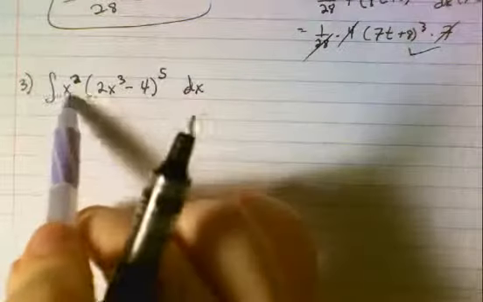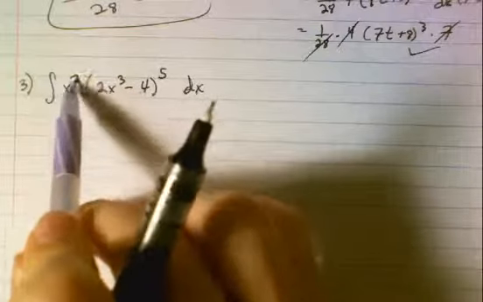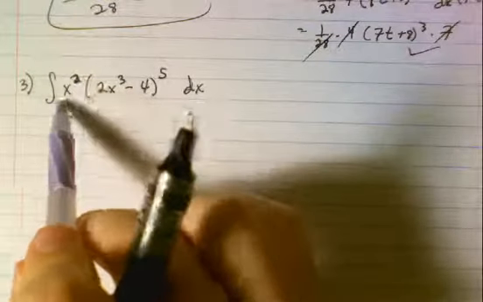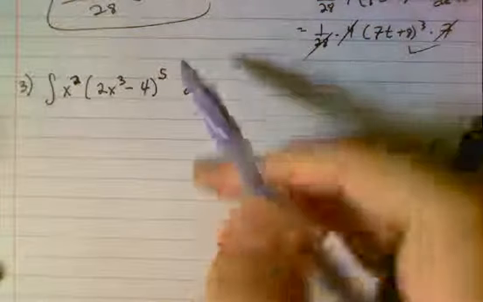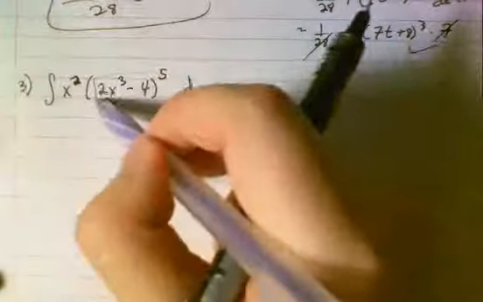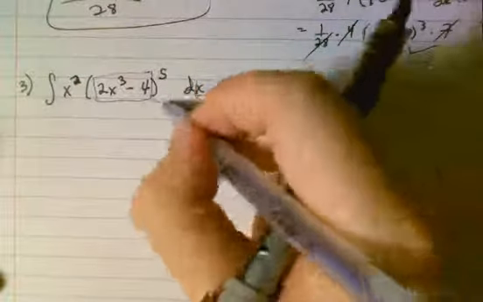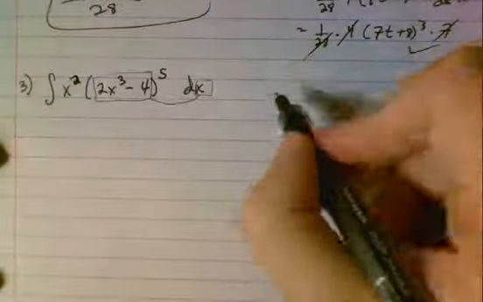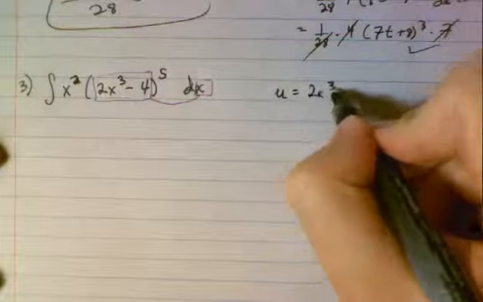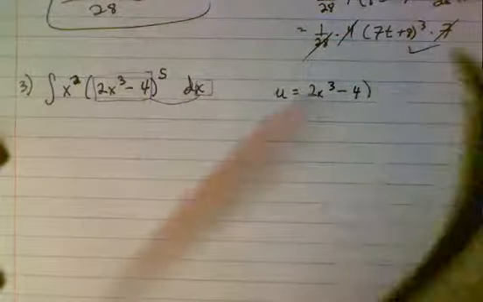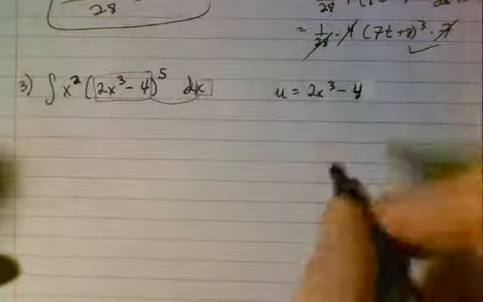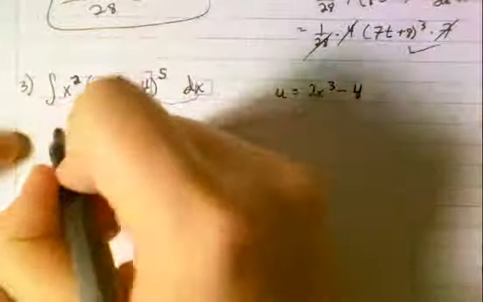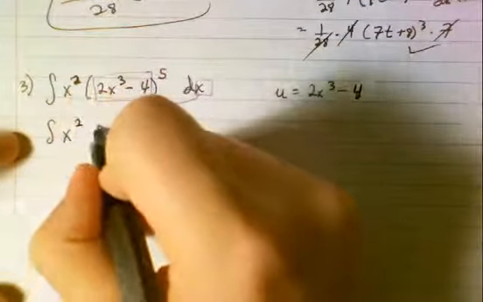Now we see that there are two here. This one right here is a power rule, or has an exponent, so we could put a box around it, but it already matches with the dx, so there's no need to do that. Here, this to the fifth power doesn't match with the x, so let's let that be our u. And I'm about to put that to the fifth power, but I shouldn't do that because the fifth is not there in the box. So when I do this substitution, I still have this x squared lurking around.